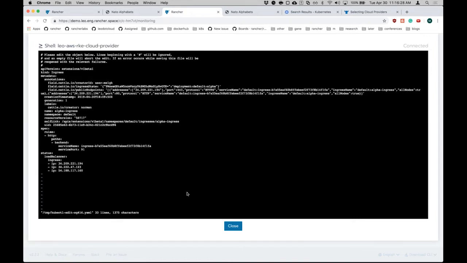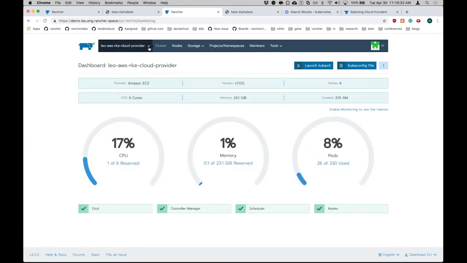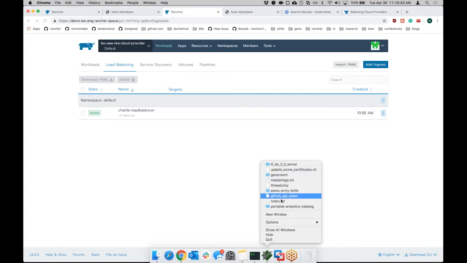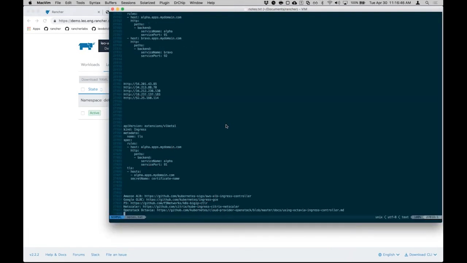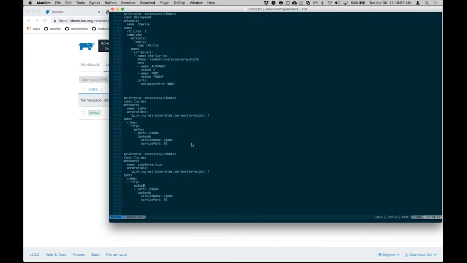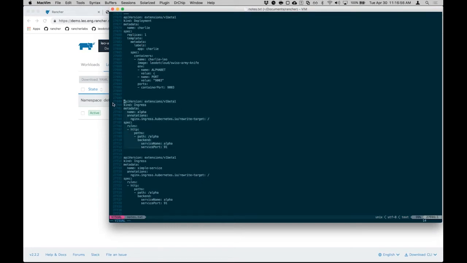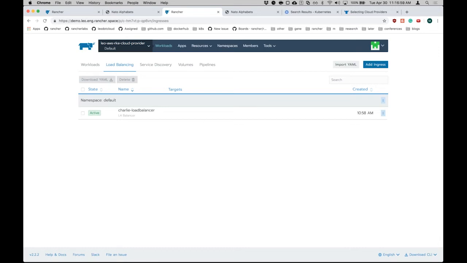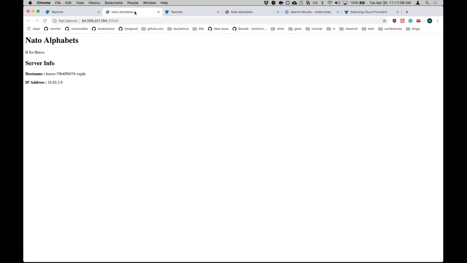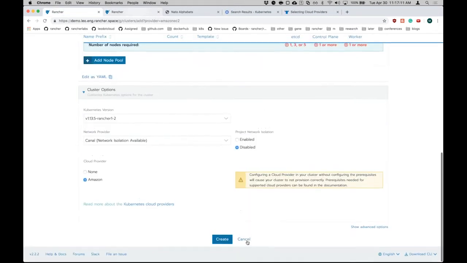The next one is, this is the question I think we had: if I point my CNAME or my DNS entry to the nodes, here you can see we are using the port 80 directly. So there is no confusion between the node port and ingress. You could use the CNAME or the DNS entry pointing to the IP addresses of your nodes, but that is not a recommended approach because you cannot rely on DNS to do load balancing for you. You need to have an actual load balancer sitting in front of the cluster, pointing to the nodes of your cluster where your ingress controller is running, and then you point your CNAME to that and you can access your applications using that CNAME. My recommendation is never point your DNS to the nodes directly. Always have a load balancer in front of it.